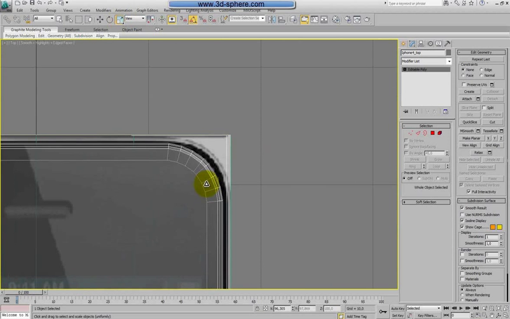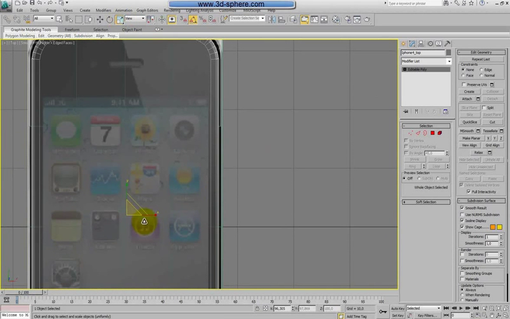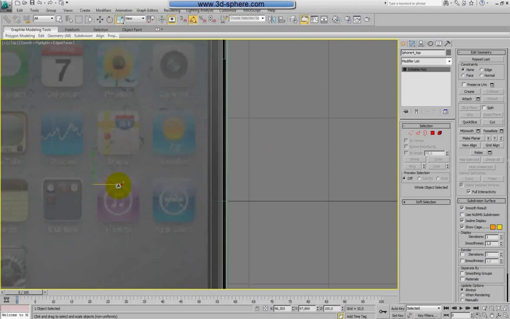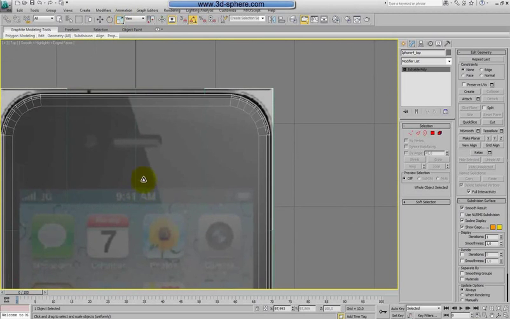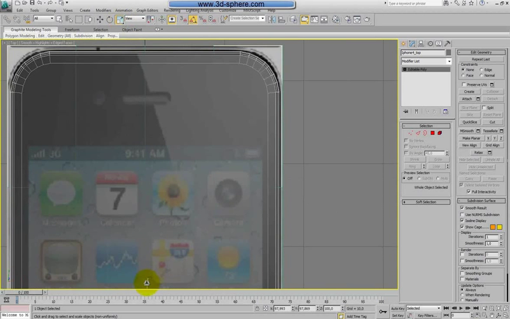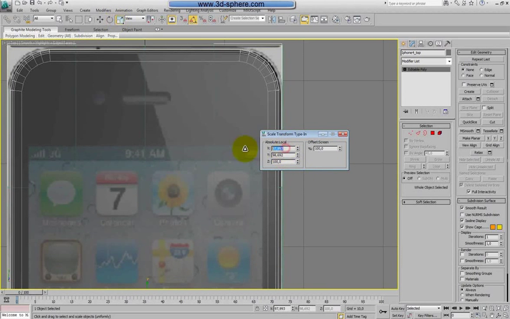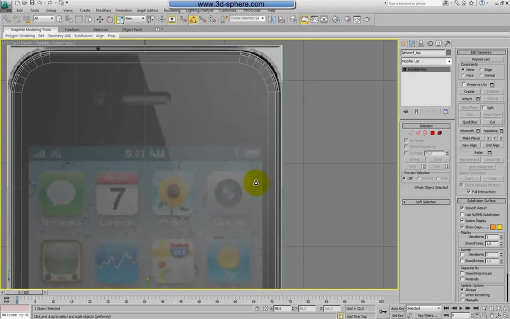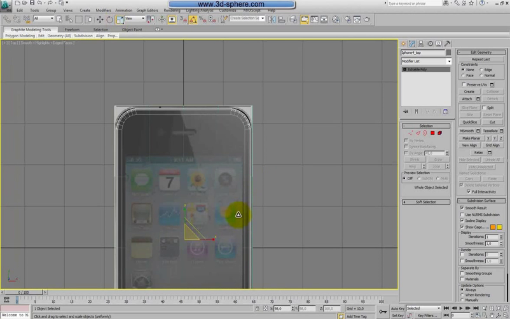Now it doesn't fit the blueprint absolutely, but it doesn't matter for me. If you want, you can try to do it so that it fits the blueprint 100%, but I'm not going to tweak the model until it does. So for me it doesn't matter much, but you can do it. It's up to you. Okay, 98. Yeah, I will keep the settings like this. So I have the top part.